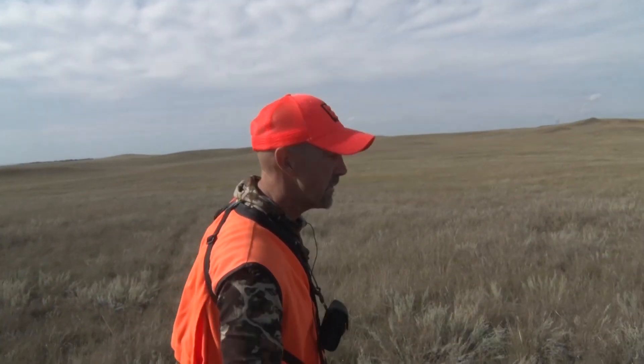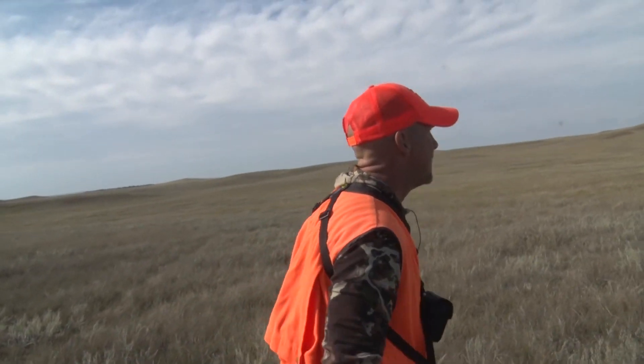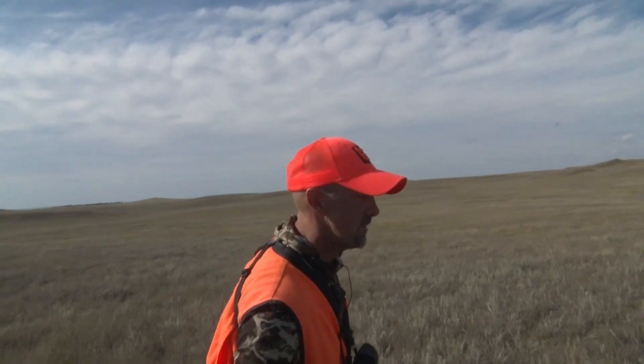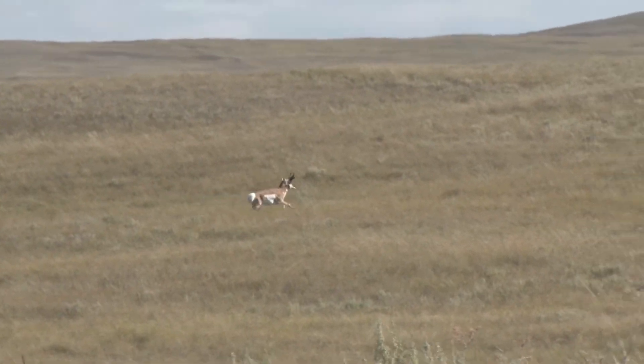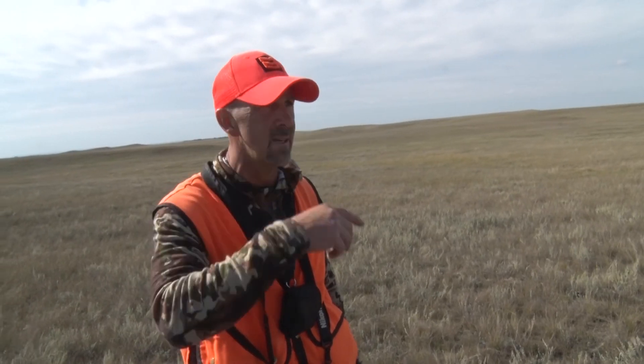We had to make something happen here. On the first shot, the wind may have caught it — we've got a 20 to 25 mile an hour wind, completely crosswind. I tried to compensate a little bit, but at that range I didn't know exactly what to do. We ranged him — he was at about 275, so I'm guessing he was about 250. It might have drifted back into him a little bit. I got him back a little bit, but he was laying to rest. We put a sneak on him and I had to put another bullet in him, but it all worked out.